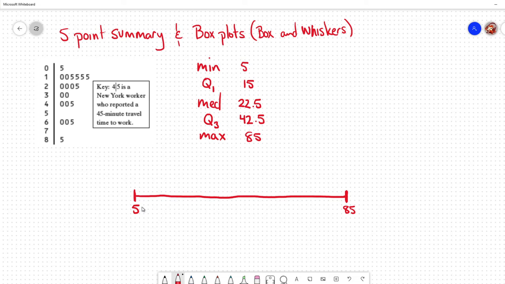When I have those numbers laid out, I want to make sure that I scale this number line before I start putting down the numbers, because once we put down these middle numbers, that's going to be the box, and I want to make sure that it's scaled properly. So I'm going to go by tens: 5, 15, 25, and so on, up to 65, 75.